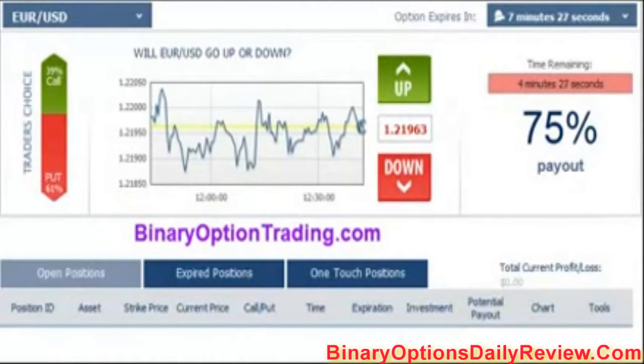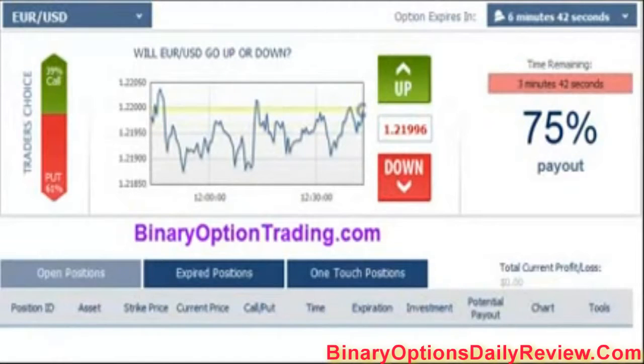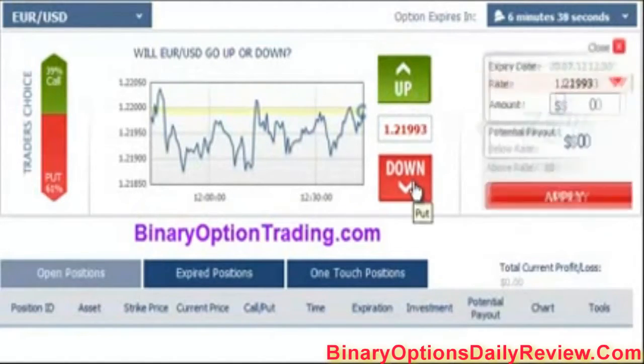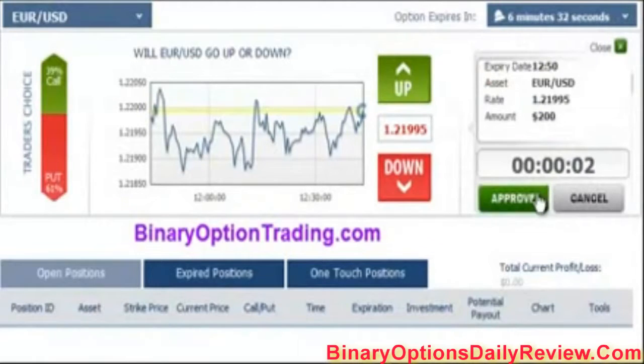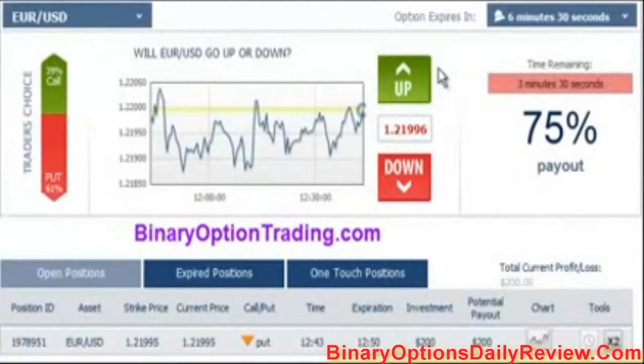So we're going to watch this trade set up right now for us. We do have 4 minutes and 20 seconds to go. And once price hits my target, I will enter my trade and we will go from there. So hang on, I'm going to pause the video until we're ready. All right, looks like it's hitting our area right now. We're going to take our put option. All right, we're in.